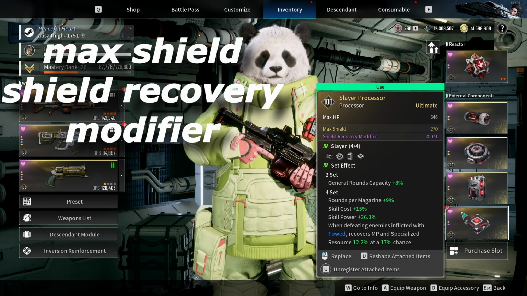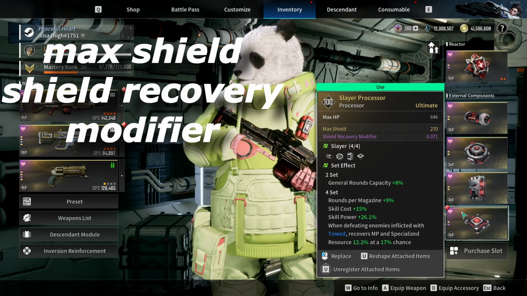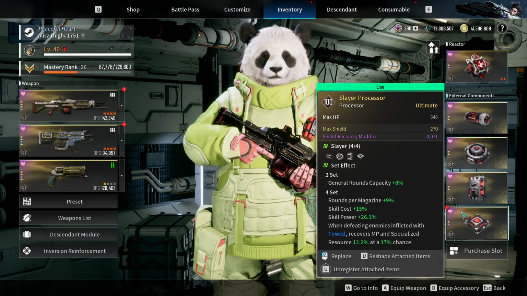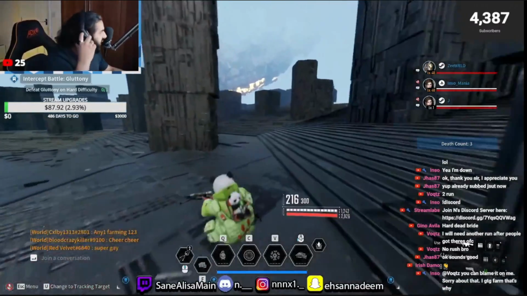For the final part being the processor, you're going to need shield and shield recovery modifier. Obviously, if you can get all these in gold, that would be the best. If not, it still works perfectly fine with a gold and a purple. Okay, so let's go over the gameplay loop that you're going to want to rock with this Lepic.